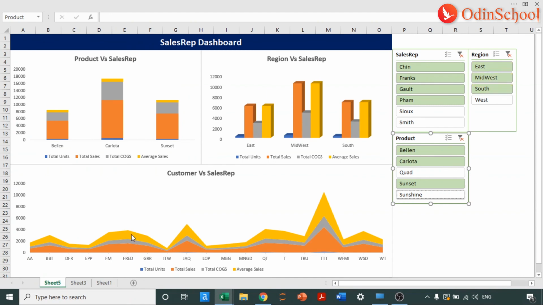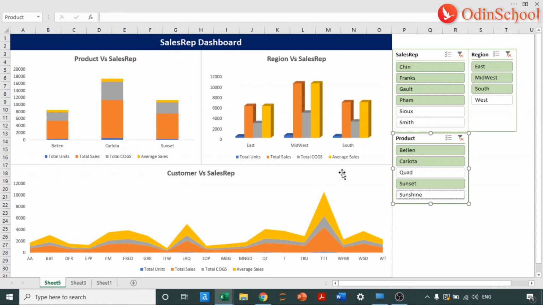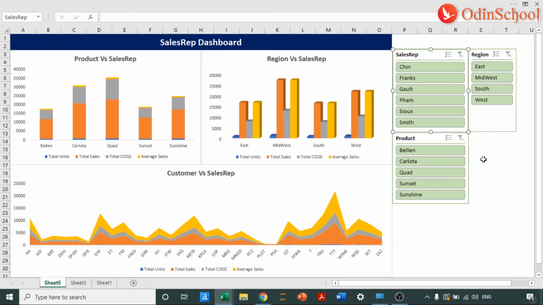We have chosen only 3 regions. You will see only 3 regions in the output. So both your tables as well as your charts get automatically validated for the filters that we apply or choose, and on that basis the output gets generated. This is how easily we can perform a certain set of operations in terms of summarizing the information and achieve tasks out of it.